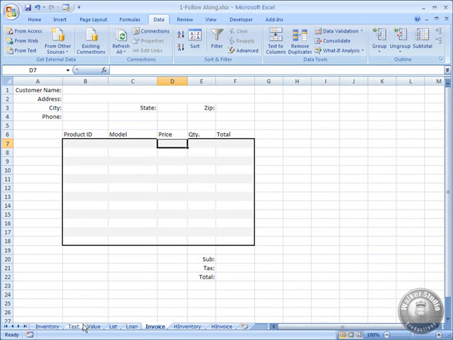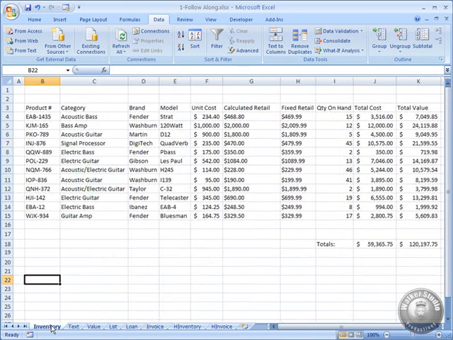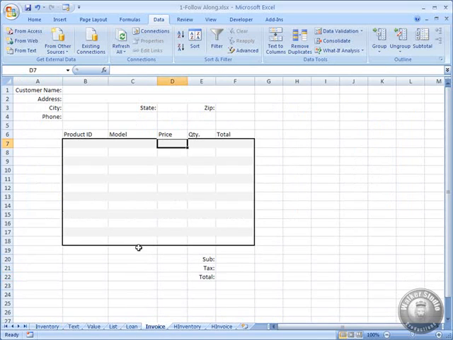But I've already got all of this information on my inventory tab. I've got the product number, the category, the brand, the model number, and the retail cost. Remember all the work we did to get that $9.99 stuff put on the end of that? I've already got all that in there. Isn't there some way that I could enter the product ID and have all of that filled out for me automatically? Yes, there is. Excel to the rescue. The first way that we're going to conquer this is with the VLOOKUP command.